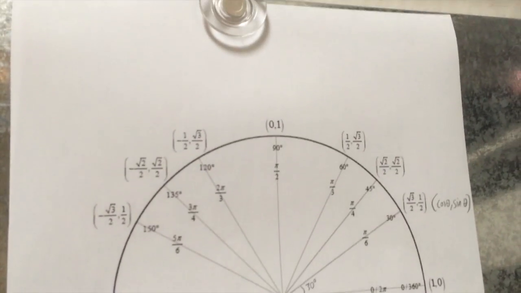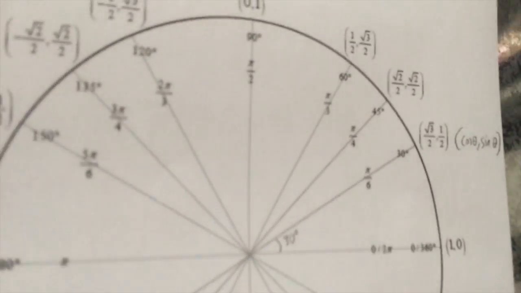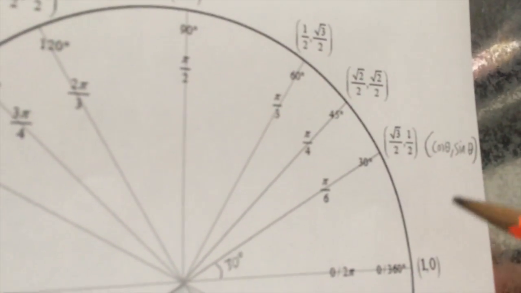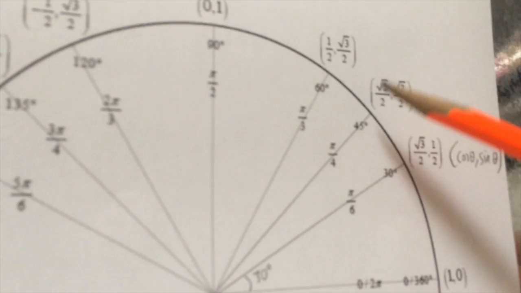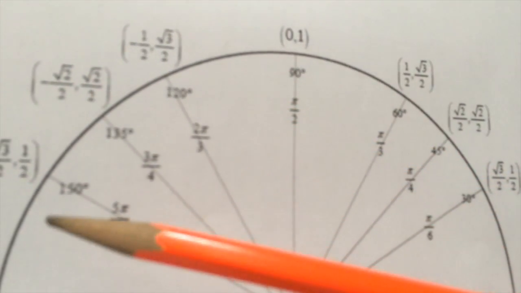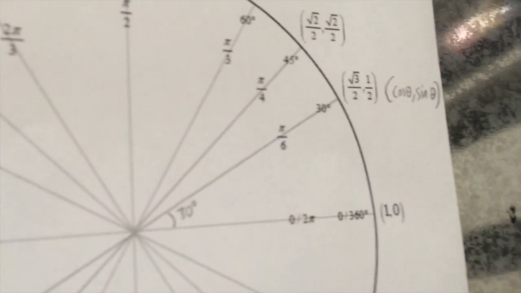Dang, after learning all this knowledge, how does it relate to the unit circle? Wish I knew. Alright, what's up guys? I'm going to be teaching you how to do a little something called the unit circle. I'm going to show you how to get the designated points right here by knowing the angles and the sine and cosine of them.